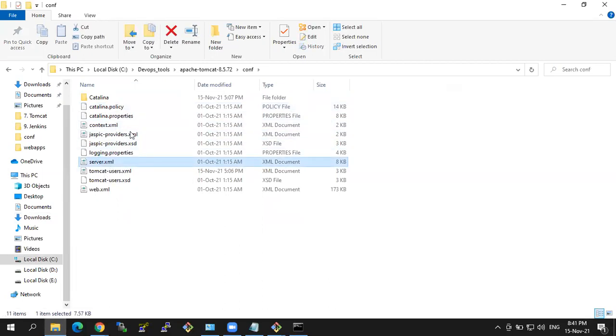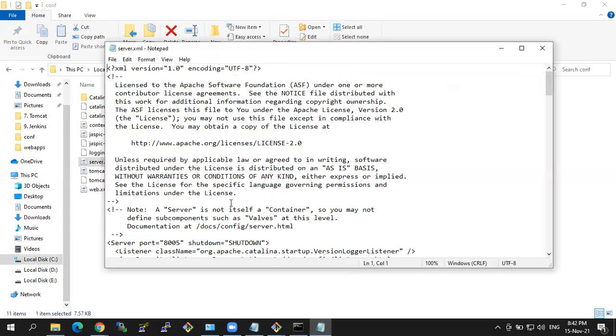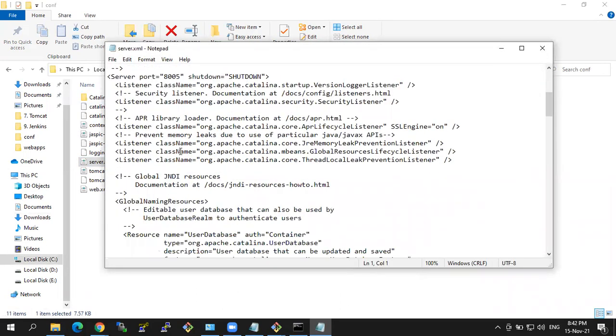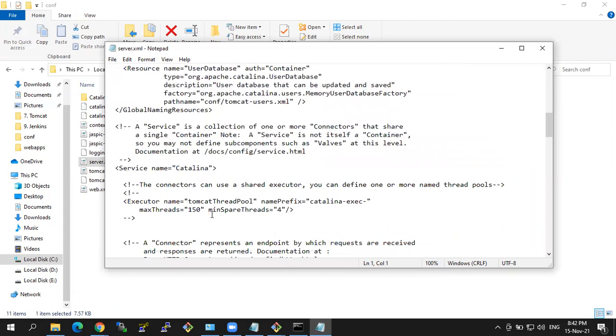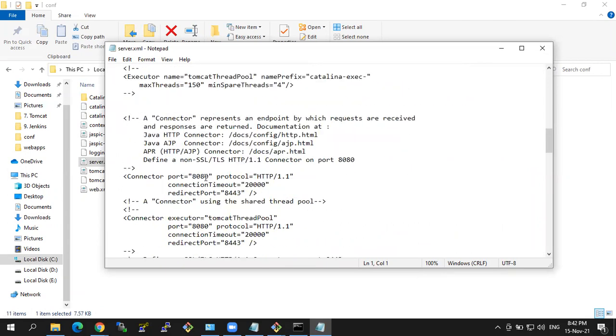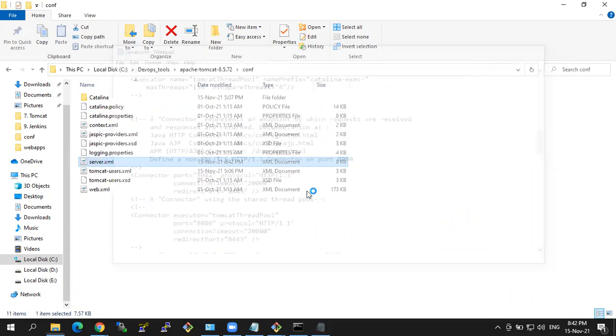I think by default it is running on port 8080, but I don't want to run the Tomcat under the port 8080 because already Jenkins is running. So here it is running on the port 8080. I'm using 8082. I'm running the Tomcat under the port 8082.